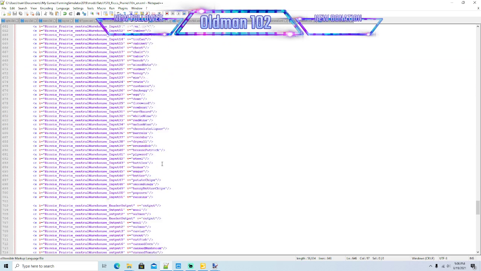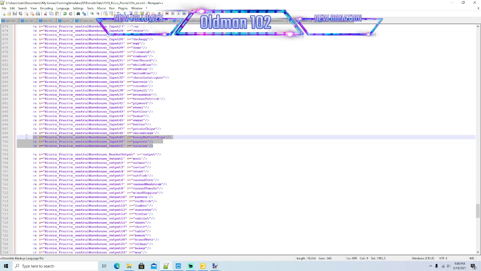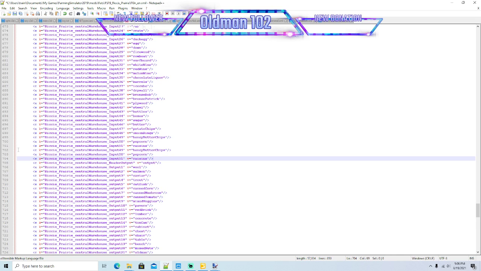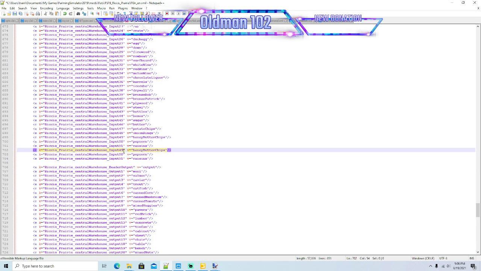And then we have to put 3 more inputs in. So 52, 53, and 54.